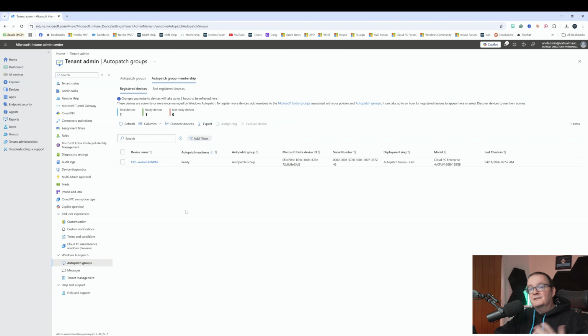Now let's have a look and see how we configure Hotpatch. Okay, so what we'll do now is enable Hotpatch. What we've basically just done is enabled Autopatch. So that means that the update rings are going to be automatically managed by Microsoft for me, so I don't need to do anything. Obviously previously with update rings, you had to go in and start managing them. We don't need to do that anymore. So Autopatch automatically takes care of all that for you, right? So you don't need to worry, let it go.